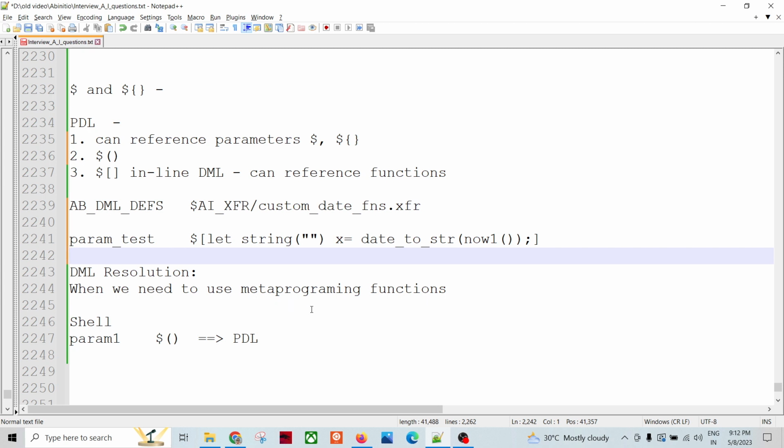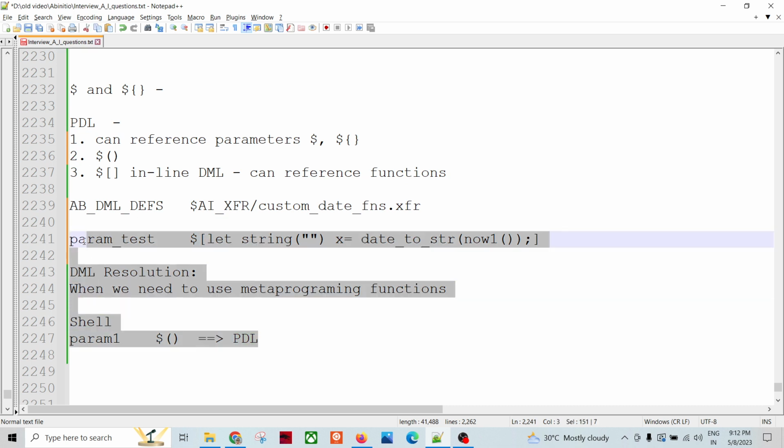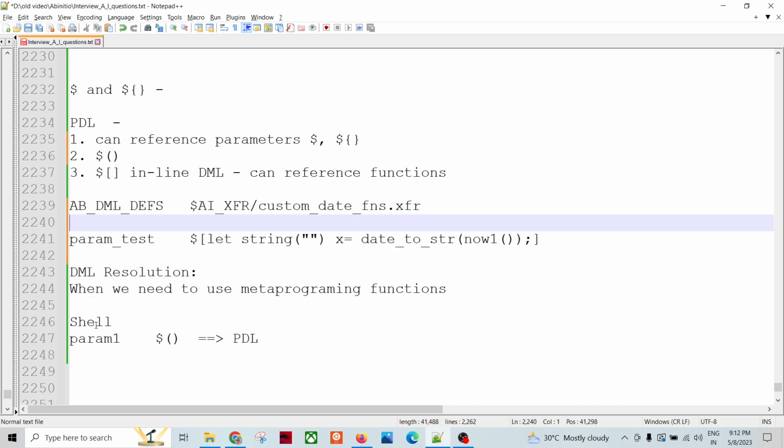Using metaprogramming functions, we can create or customize XFR, DML, etc. So while using the metaprogramming function, instead of using the PDL reference or PDL interpretation, we can use the DML resolution interpretation, and we can utilize this. So this is going to be popular among these interpretations nowadays. So therefore it is important to use this actually. So we have talked briefly about PDL, DML resolution and shell script.